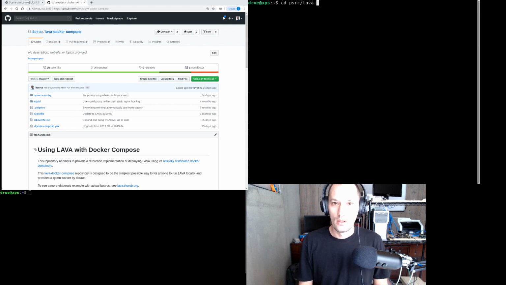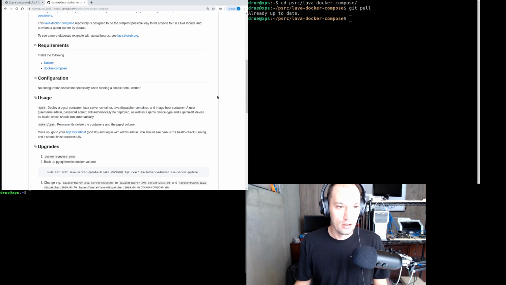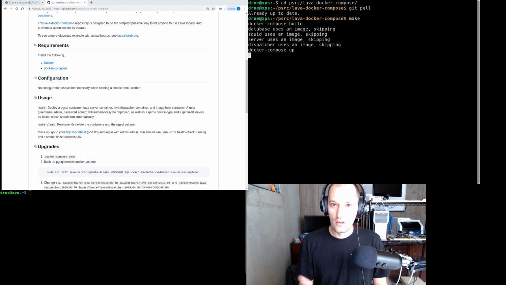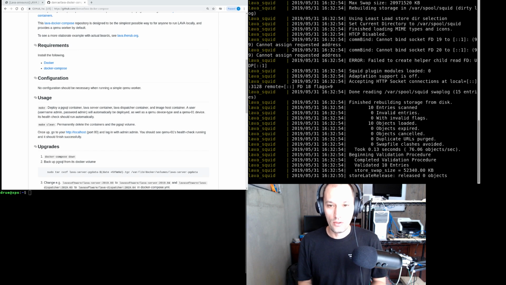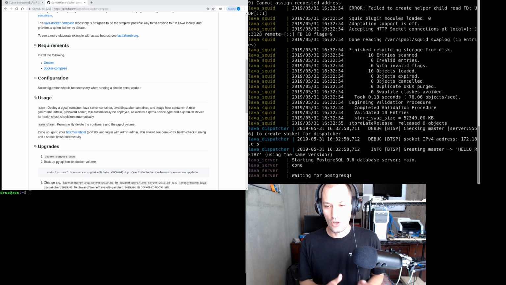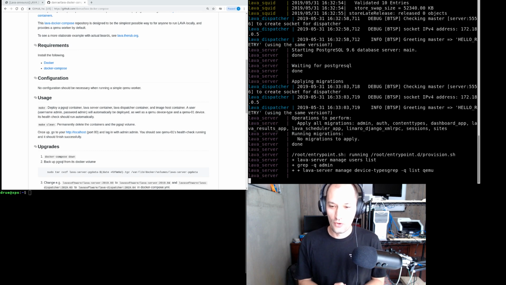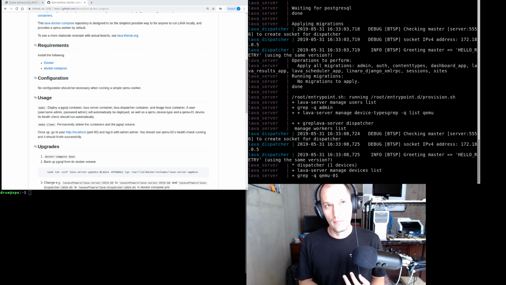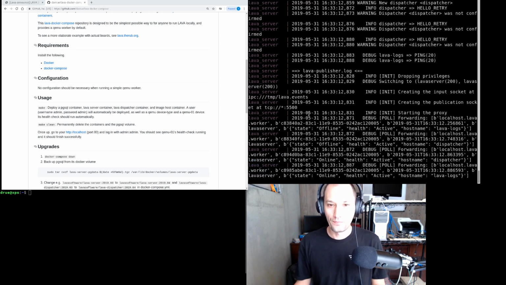So let me just go to the repository, make sure it's up to date. And the way this repository works is you just type make, and it will deploy it. Now, I've already run this in the past, so I'm going to test this upgrade two ways. First, I'm going to upgrade the existing database, and then I'm going to delete everything and make sure everything works from scratch. And the reason I'm going to do that is because somebody tried using Lava Docker Compose from scratch, and it didn't work because I hadn't tested that use case in a while. So I'm trying to remember to test both ways.